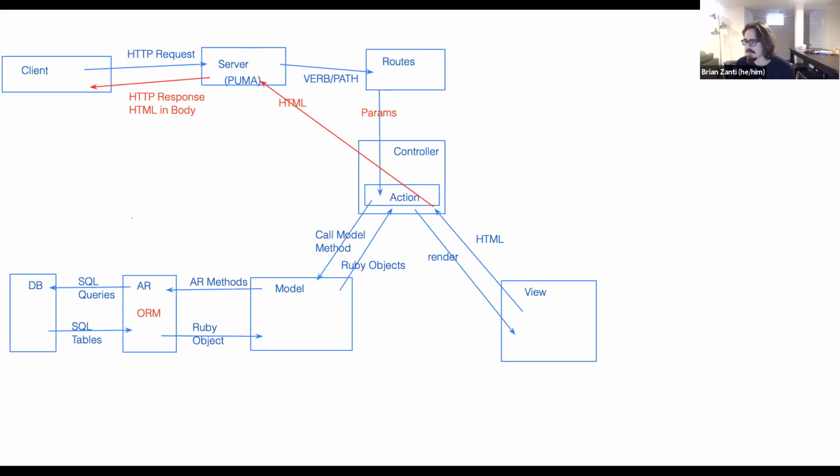Cool. Let's go ahead and talk about authorization. One of the questions in the warm-up was, what's the difference between authentication and authorization? Can I get a volunteer? What do those two words mean to you?